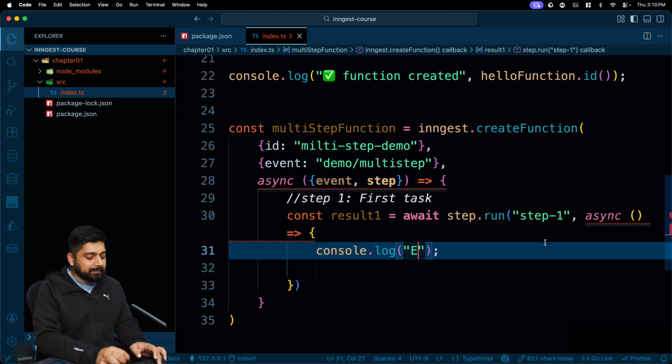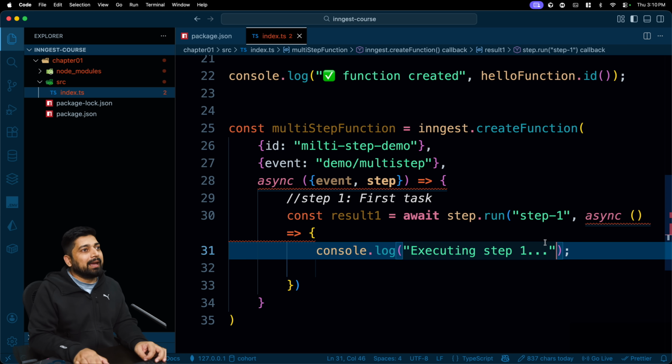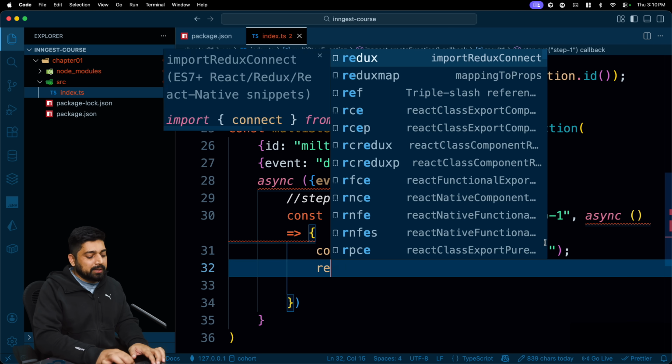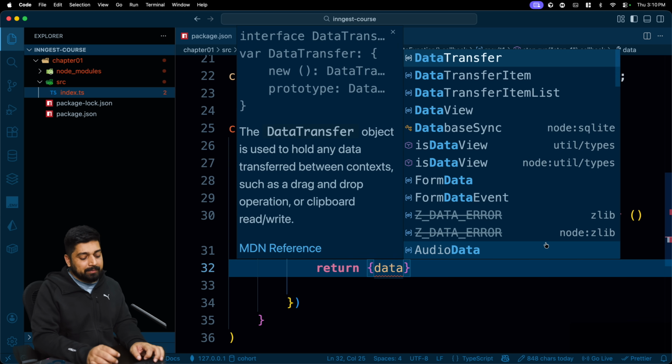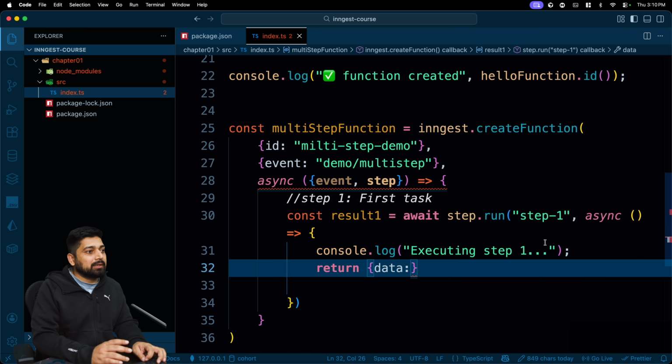Now in here, I will just say console log, very basic, that will say executing step 1 with dot dot dot. Of course, makes sense. And once I'm done with this, I have to return something. Most importantly, you return in this format, data. Now in the data, you can return whatever you like. I'll just return a string, but feel free to return an array or an object, whatever you wish. I'll call this one result from step 1.